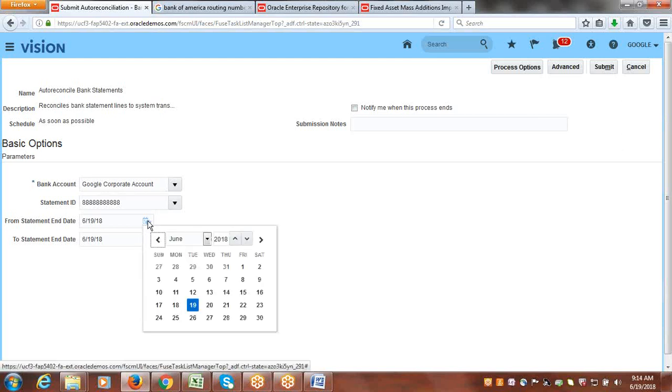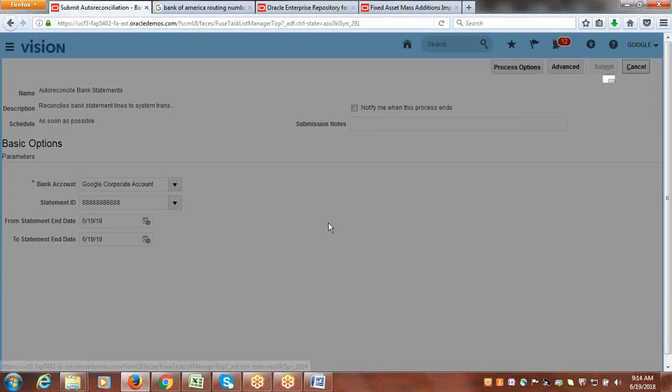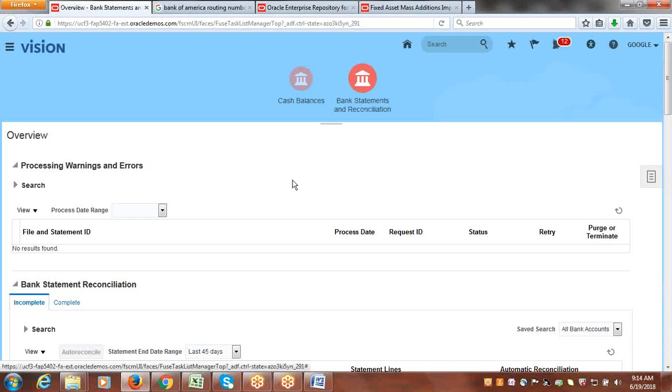The from statement and date, you can keep as this, no issues. That is the start date and end date basically. Submit. Done. Now it will trigger the job. You can go to scheduled processes to see that, though it is not directly required. Now we'll go and verify.